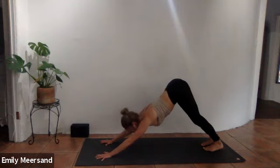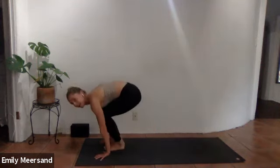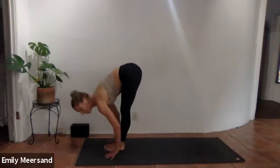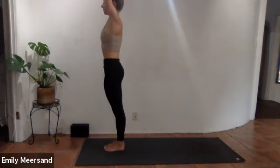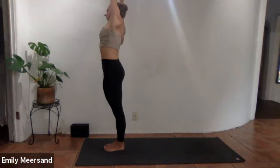Gaze forward, bend your knees, inhale. Exhale, step or hop. Hover the mat. Inhale, half lift. Good, exhale. Inhale, we rise up. Lift the palms. Push the palms towards the sky. Take a big breath in. Exhale, side bend over to the right.